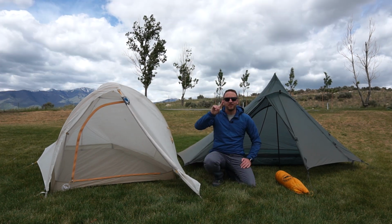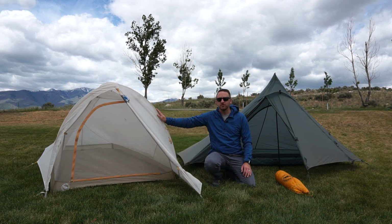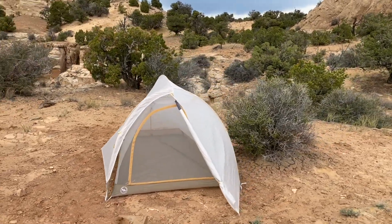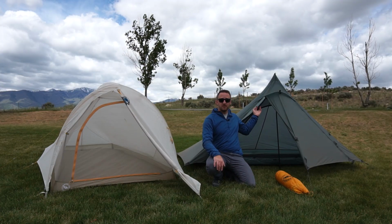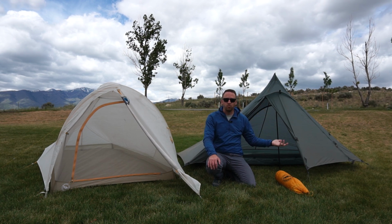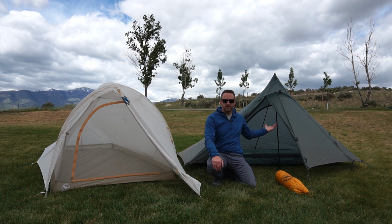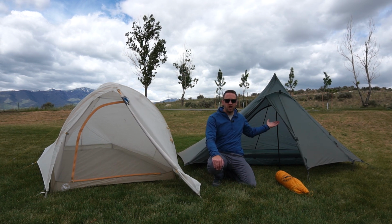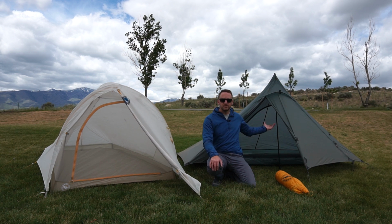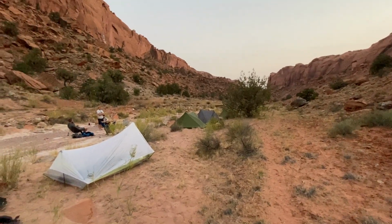So let's talk about consideration and factor number 1, and that is size of the shelter that you need. Well, most people are going to go with a 2-person tent because it provides enough space for one person and gear to comfortably be in the shelter, be protected, and not feel super crammed, especially if you're waiting out a storm. A 1-person shelter like this non-freestanding tent that I've got behind me here, this is going to be more appropriate for somebody looking to save a bunch of weight in their system, as well as maybe spending longer days on the trail and really just setting up the tent at night and trying to have a dry, warm, comfortable place to sleep. And so this is a great option, but it really just comes down to personal preference. What do you want out of the space of the shelter?